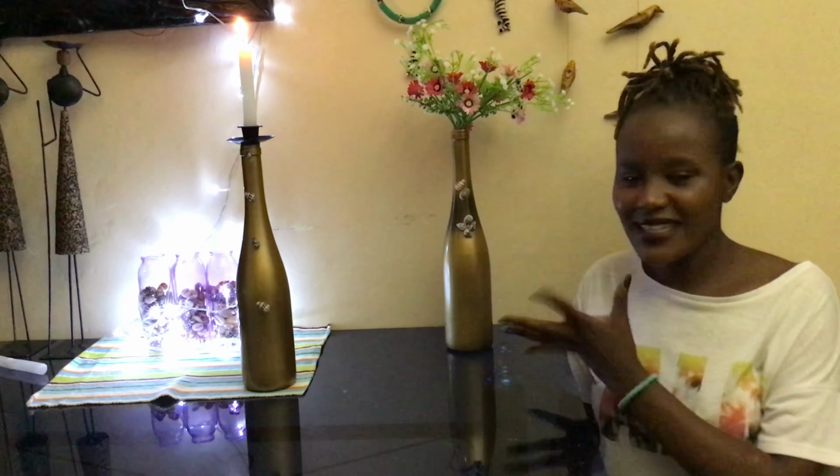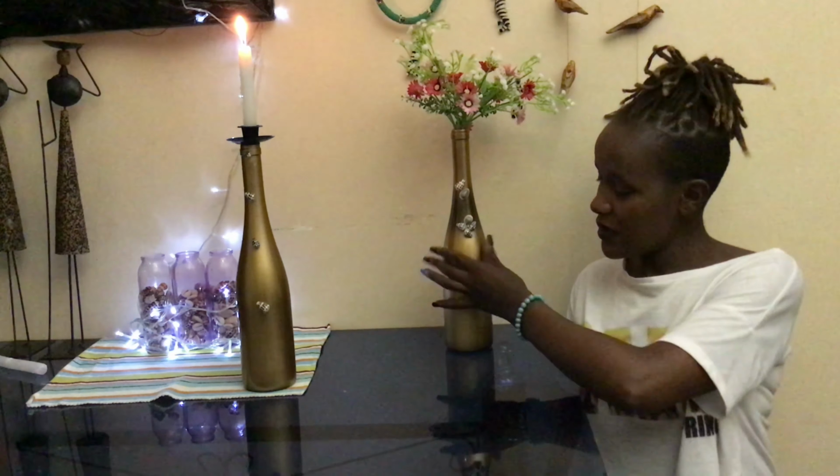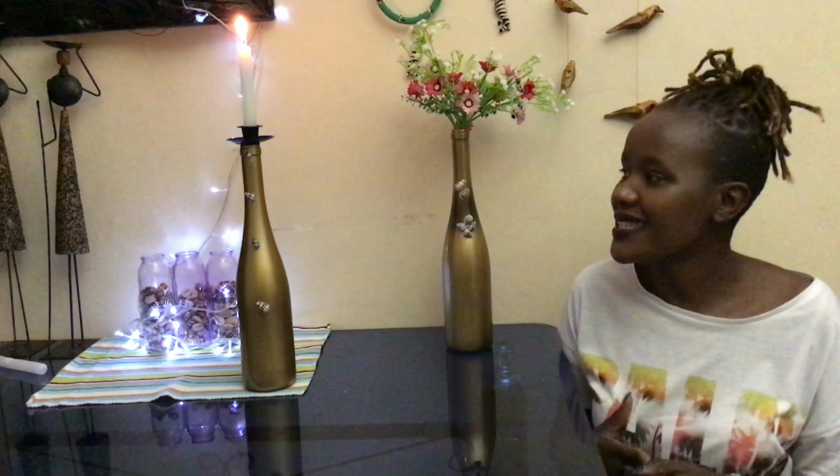Guys, I know I look like I'm in a dark place or something, but it's not that dark. This is the finished product. I'm hoping to make some shelves in the house and place my bottle, this one, as a decoration. But this one will remain on the dining table as a candle holder.